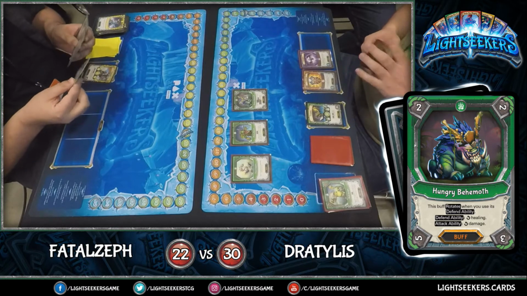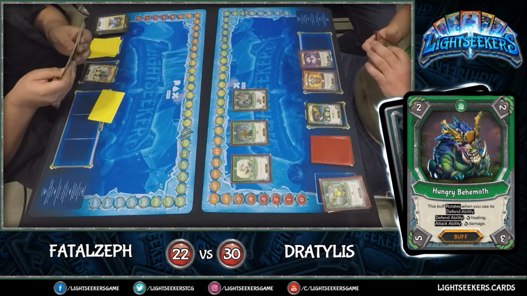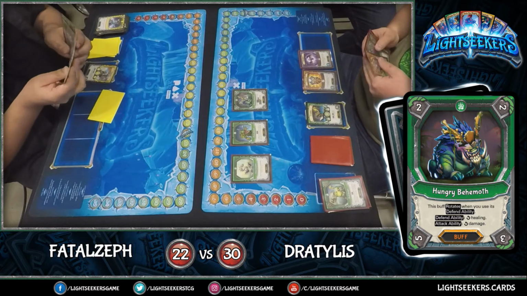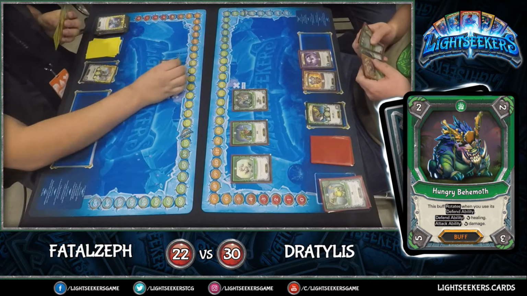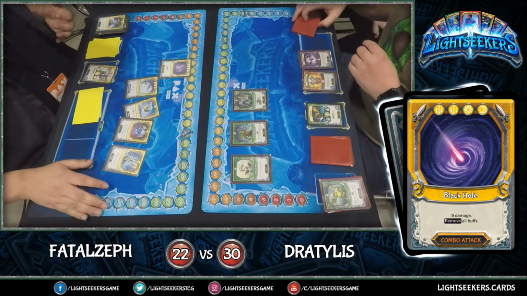Alrighty. Oh, he's eyeballing the combo. Is he playing the combo? He's got the Black Hole there. Is he going to just fire off a Black Hole here? I think he might just be tired of these buffs and want to get rid of them. There's the Black Hole on this field. I'm going to punch it really hard and get rid of all your buffs. That's what Black Hole does.